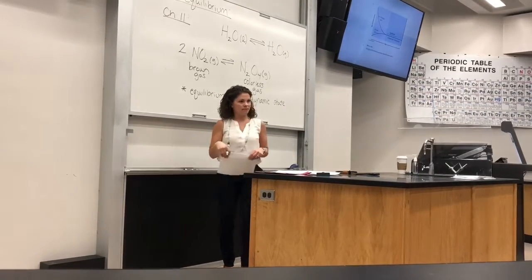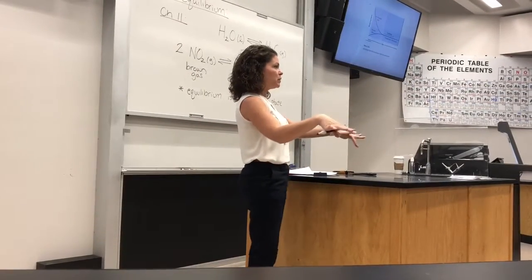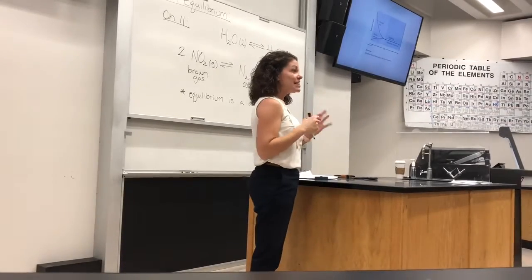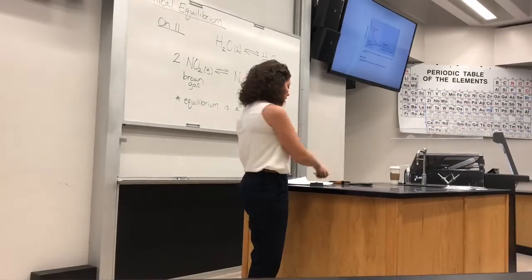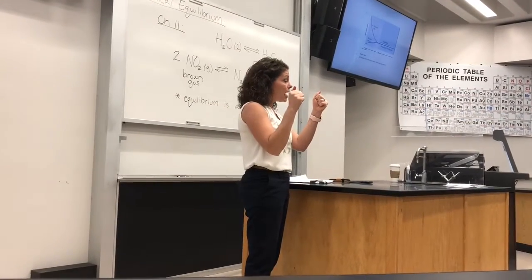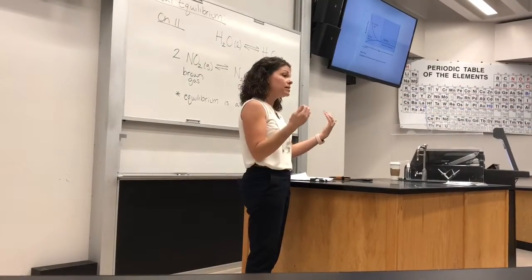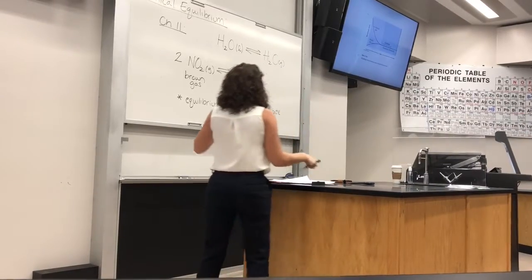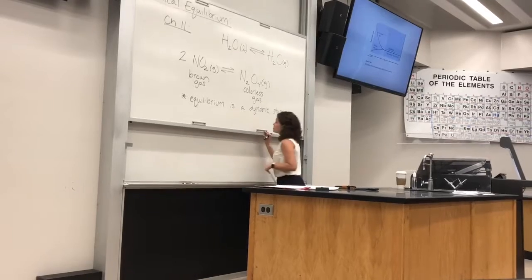a dynamic state, right? So when we reach equilibrium, it's not like everything just stops and the molecules are just looking at each other, right? Things are still, especially because we're in the gas phase, happening very quickly. Things are moving. Nitrogen dioxide molecules are combining and dinitrogen tetroxide molecules are coming apart. It's just happening at the same time. Every time two come together, one comes apart. There's no net change in concentration over time, but things are still reacting.